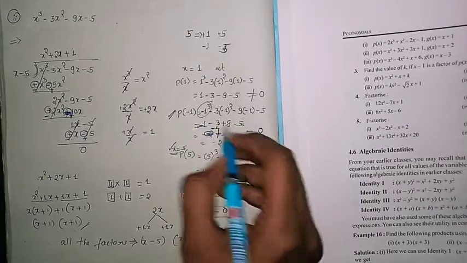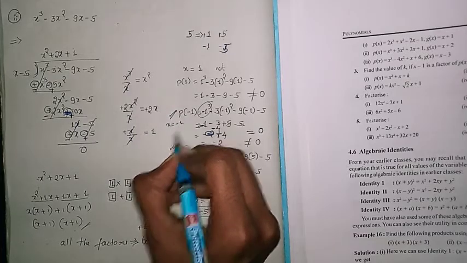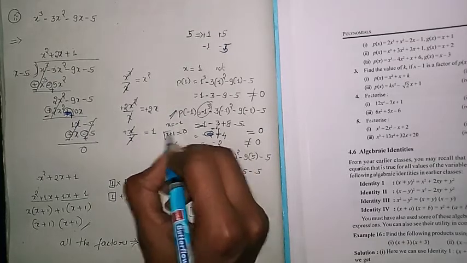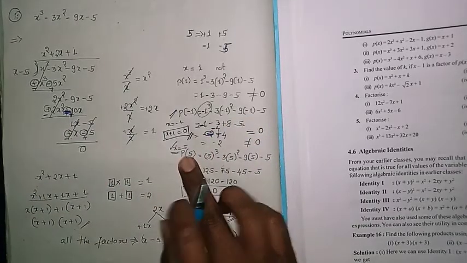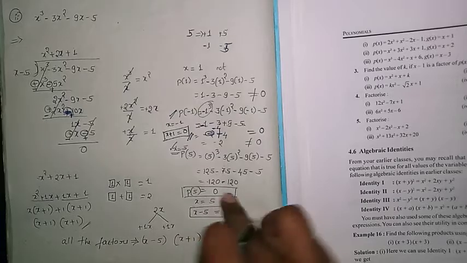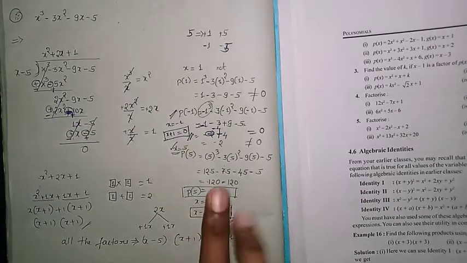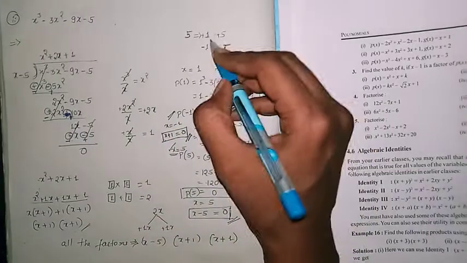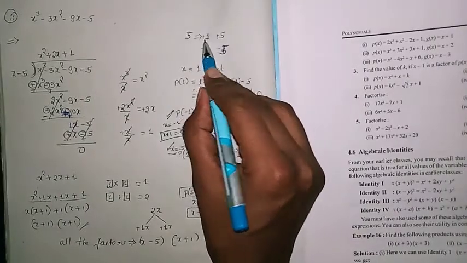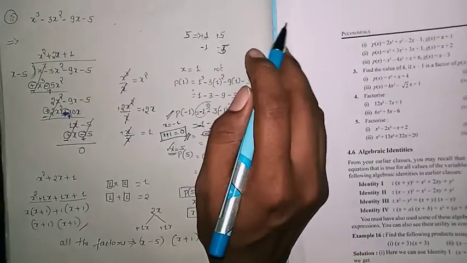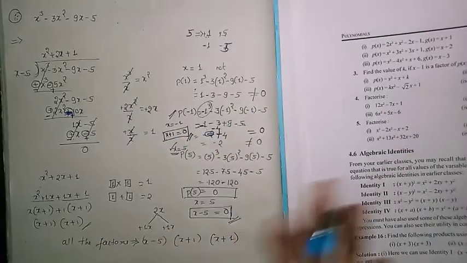Even if you solve by taking x equal to minus 1, or x plus 1 as one of the factors, that is also okay. But here you can observe that for x equal to 5 we got the equation equal to 0, so we divided the given equation by x minus 5. This is also right. Instead, I first tried plus 1, and after that I went for minus 1. If I had gone from plus 1 to plus 5, then it would be right. So now also it is okay, no need to make any corrections there.